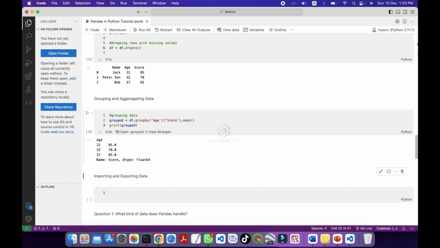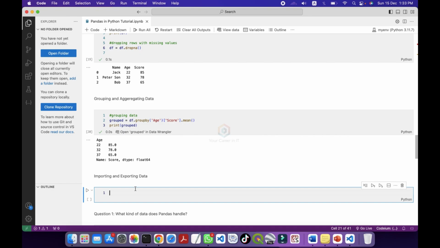Okay, now importing and exporting data. Pandas makes it easy to read and write data from various file formats like CSV and Excel. In the environment setting video, we already mentioned how to read CSV data. So again, we can do this.